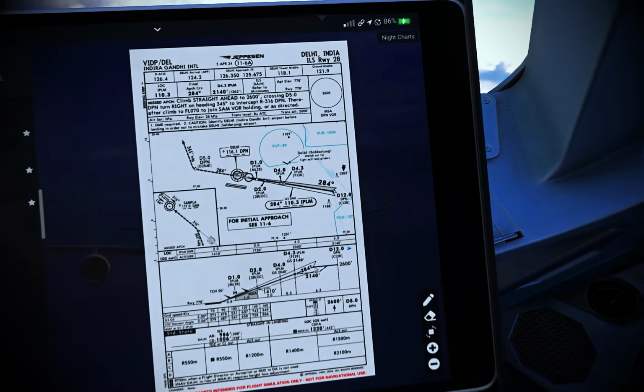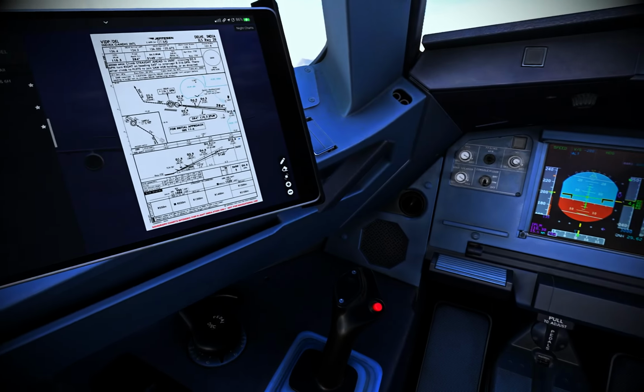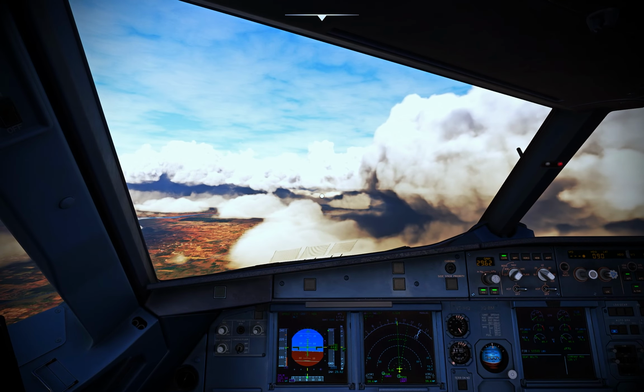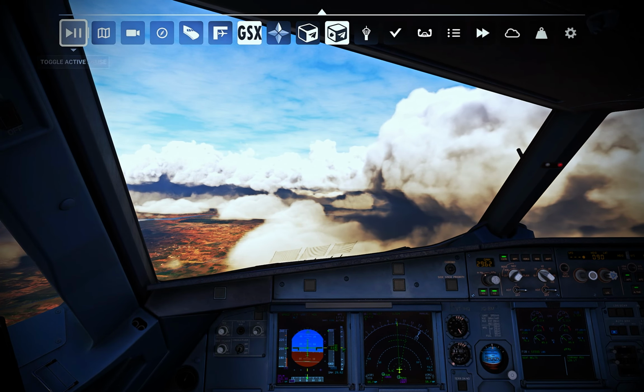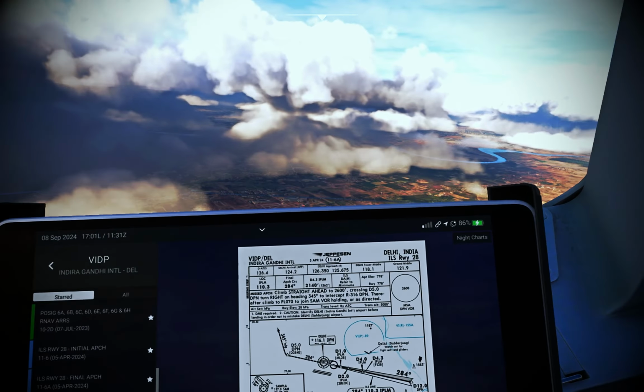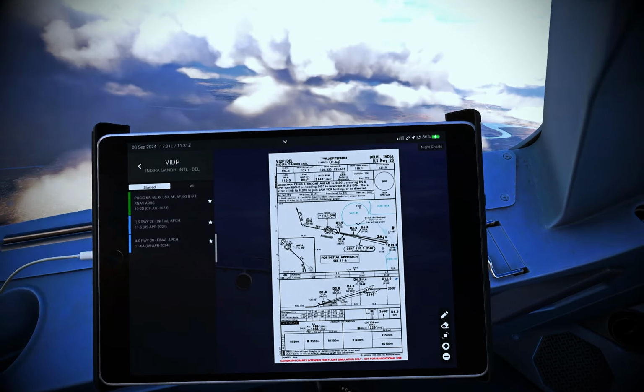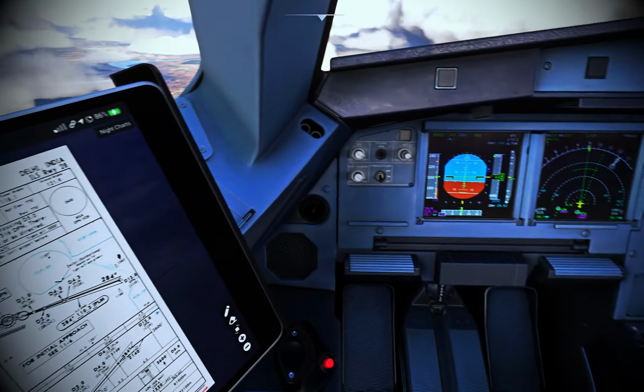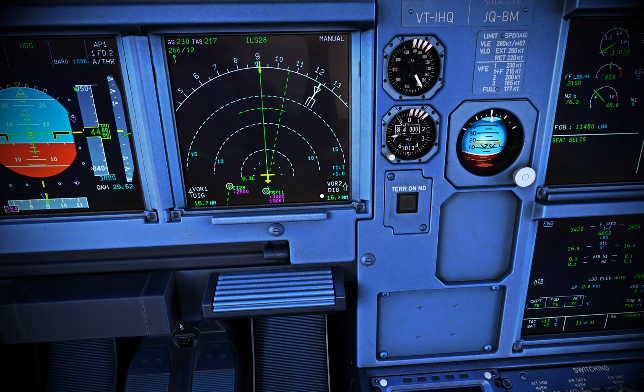Okay, finally. Okay, so you know what, guys, for now I will just pause the sim a little, because I have to explain this. So what we're going to do, once you're always on radar vectors, you can see now there's a discontinuity.